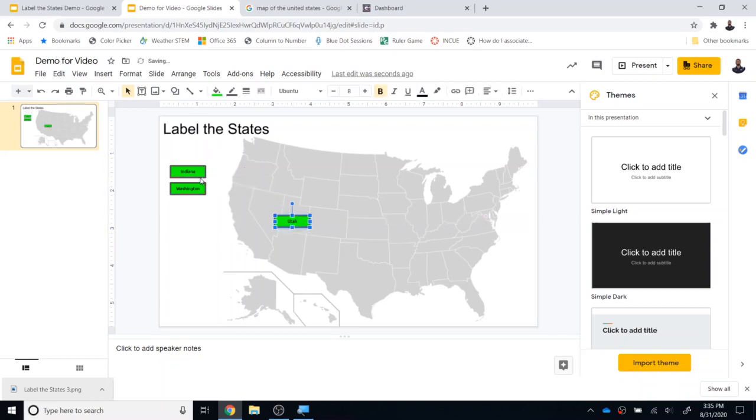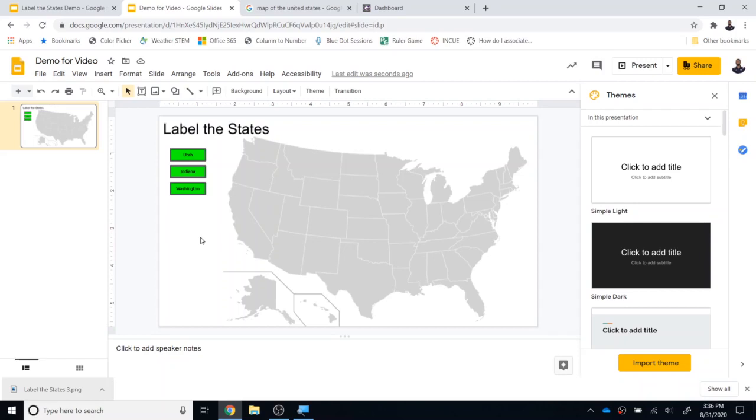You might have to draw an arrow or something, but let's just say that we have these three. So if I want to label Utah again, I can. If I want to label Indiana, I can. And if I want to label Washington, I can do that as well. So again, keeping in mind that you may not be able to do all 50 states, just depending on the size that you have. But that is what you can create. And again, not just limited to maps, so much you can do with this.